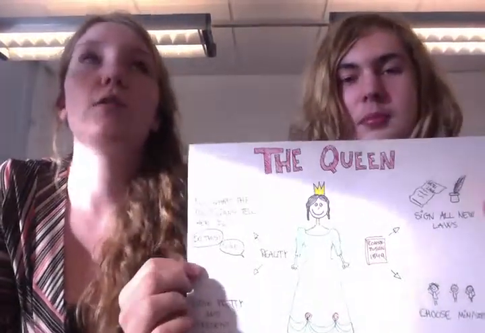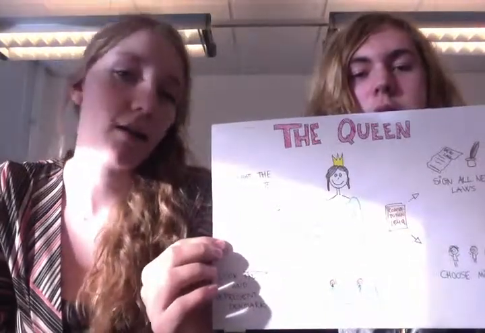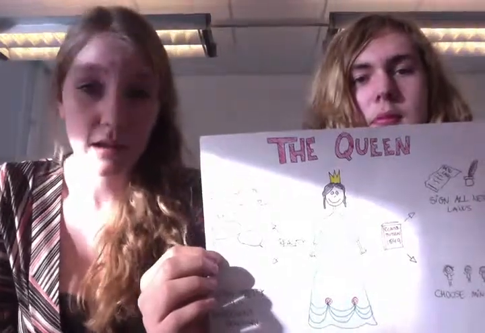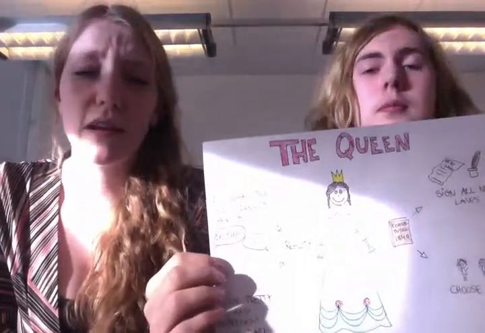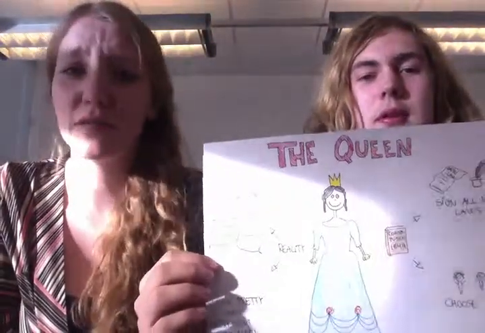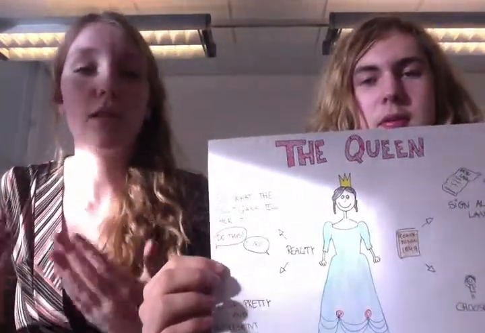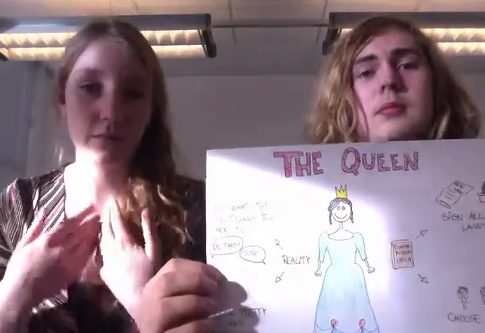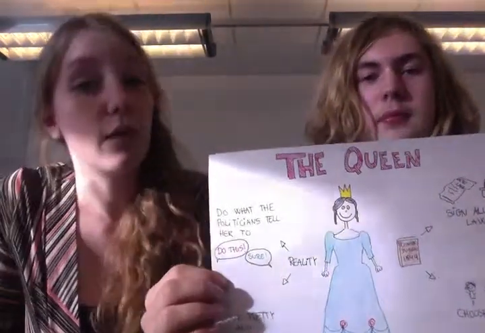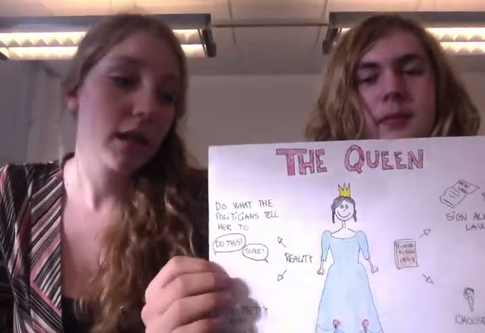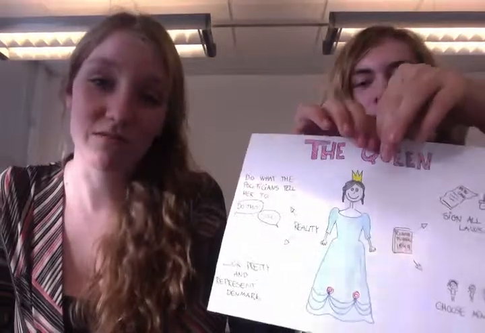Let's say there is a new law, and the queen says, no, I am not going to vote for that. That is a really bad law. Then the people would find out, and they would say, what kind of queen is this? Why do we have a queen who votes against our laws? We don't want that because we elected the people making the laws, so the laws are made by us, technically. And then we would go out and vote that we would no longer have a queen, and then the queen would get out. Bye-bye, queen. And then we would no longer have a queen.